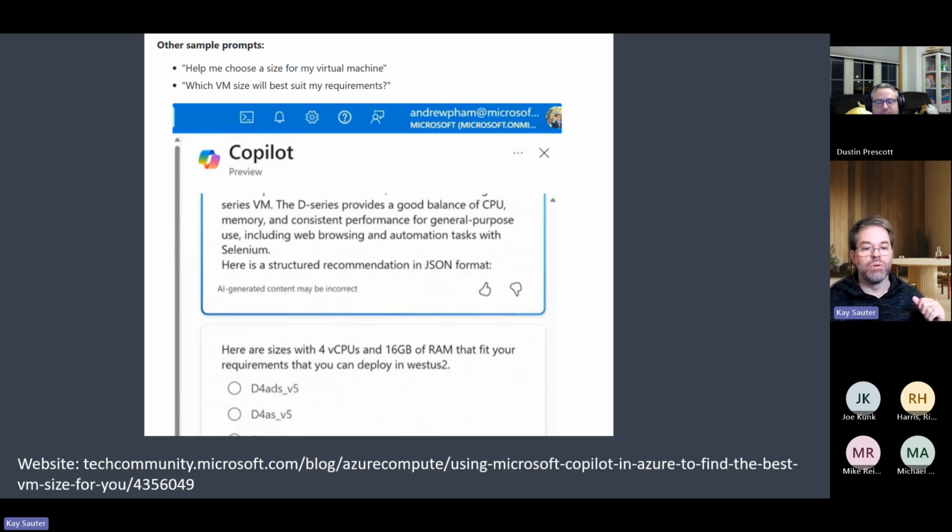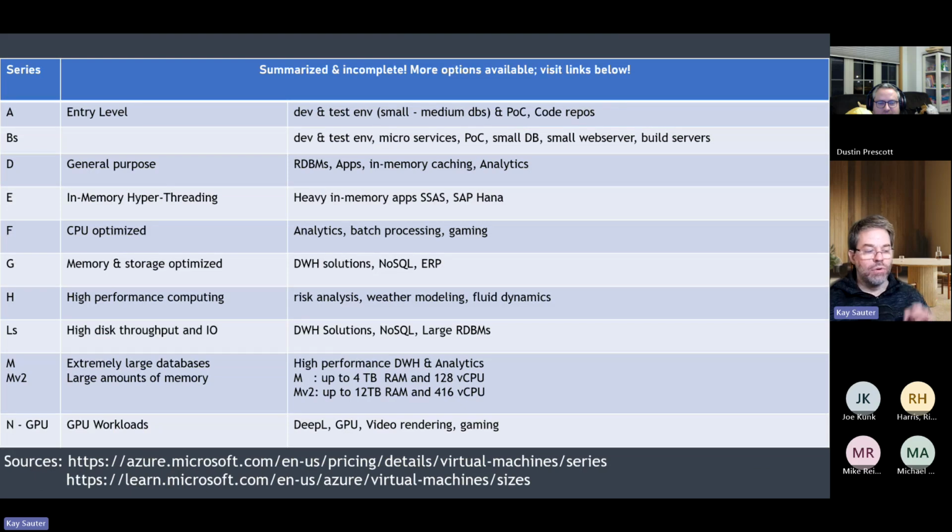You can ask it questions like this and it can give you some recommendations. There was a blog about it on the Microsoft Tech Community: Azure Compute, using Microsoft Copilot in Azure to find the best VM size for you.